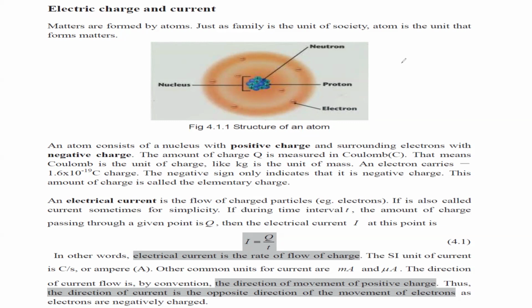And related to electric current, we derived the transport equation I equals NAQV, where N is the number of charge carriers in a unit volume, A is the cross-sectional area, Q is the charge, a fixed value for an electron, and V is the drift speed at which the particles will move through the wire. So first we'll start the continuation of the topic, as Kirchhoff's first law is related to the current.